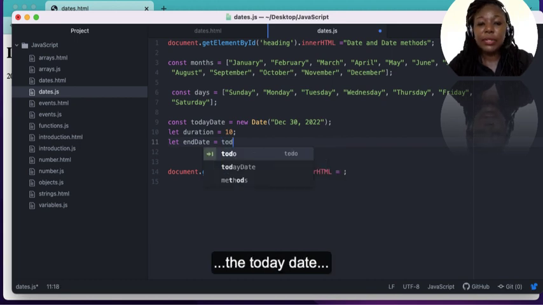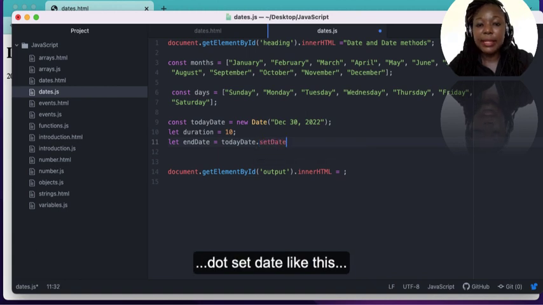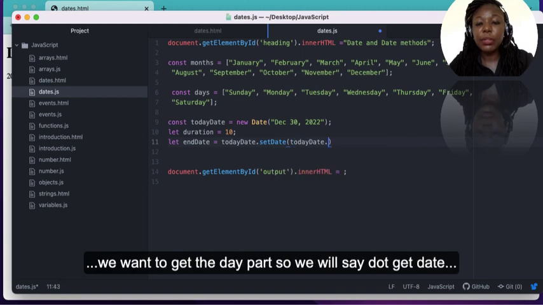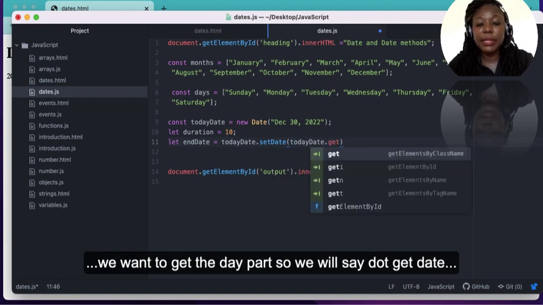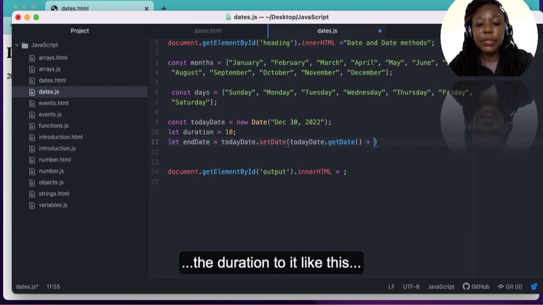We're going to get the today date, right? And we're going to put dot setDate like this, and in a pair of parentheses we will get today's date. We want to get the day part, so we'll say dot getDate like this. And what we do when we get the day part, we want to add the duration to it like this.